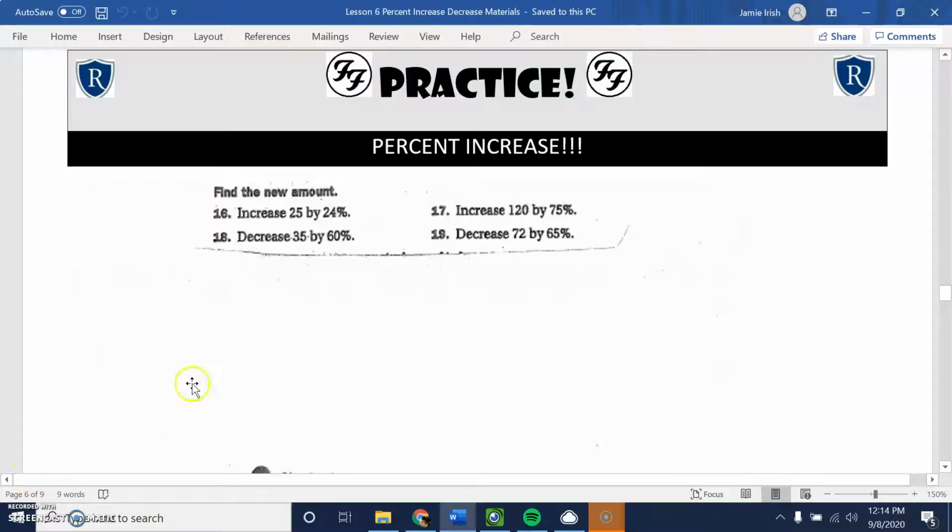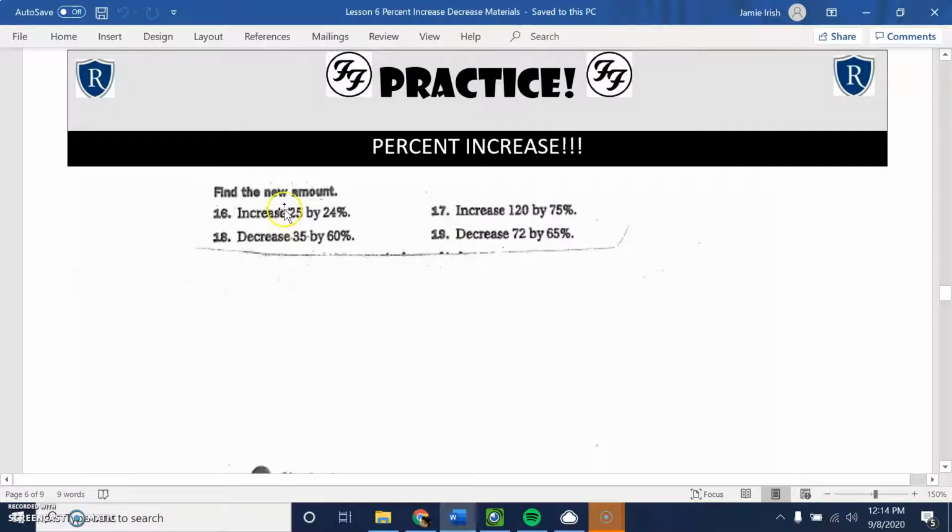Hey, boys and girls. Okay, so here's part two of percent change. This is a little bit different because we don't have an old and a new in this one. This is just increasing something by a percent. So this is very similar to the tax tip and discount. It just doesn't say it explicitly. So I'll tell you what I mean.